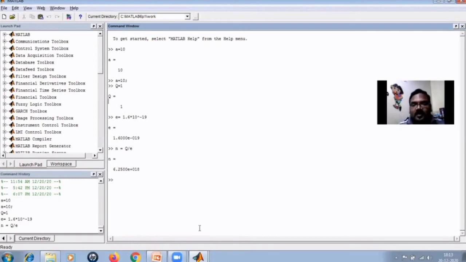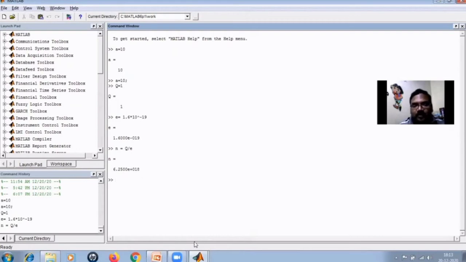Once we type on this command window, we are not able to erase or delete it, and we cannot edit it.